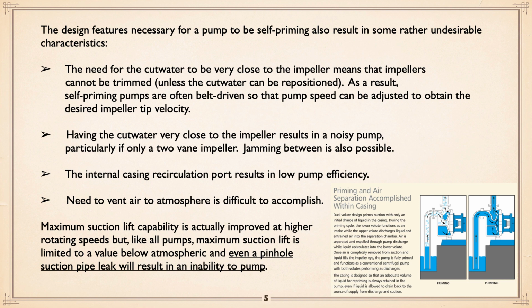Sometimes you just simply let it waste air, in other words, a vent line, that's it. You can have fancy little devices that very often don't work. Another thing, of course, maximum suction lift capability is actually improved at higher rotating speeds. But like all pumps, suction lift is limited to a value below atmospheric. And even a small pinhole suction leak will result in an inability to pump.